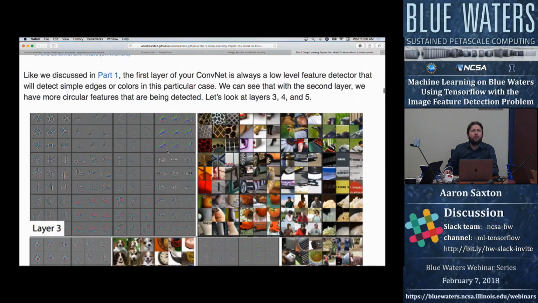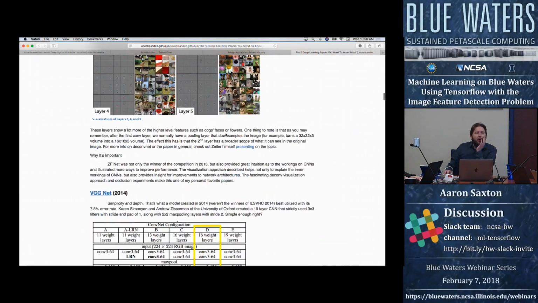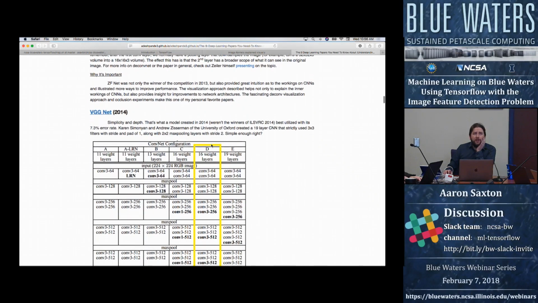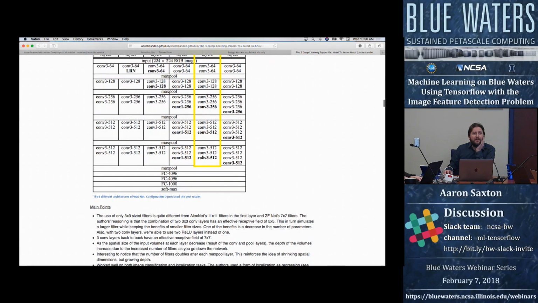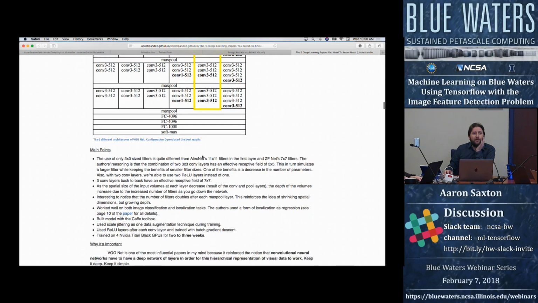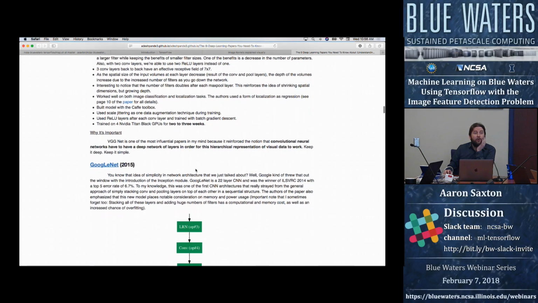Cool. Let's move back out here. Okay, so VGGNet, this is another popular one people like to do benchmarking and research with. AlexNet was kind of the first, and there have been iterations on it: VGGNet, GoogleNet.